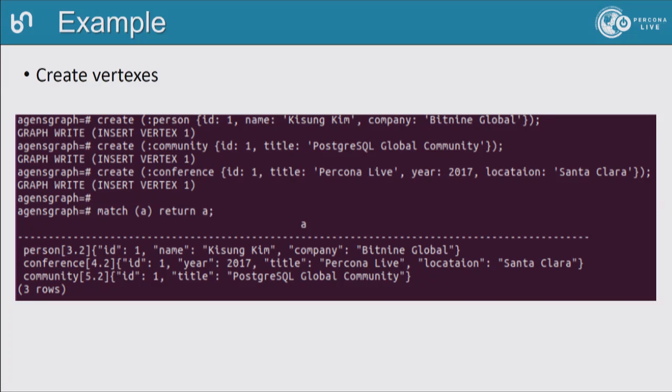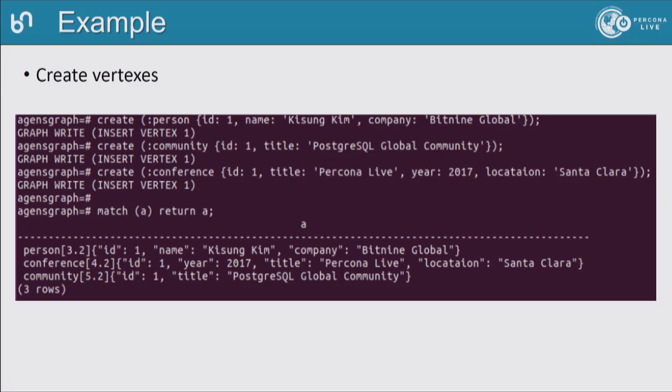And then we can make vertex and edge objects using Cypher queries like this. The first query makes a vertex whose label is person, and its properties are described using JSON format like this.